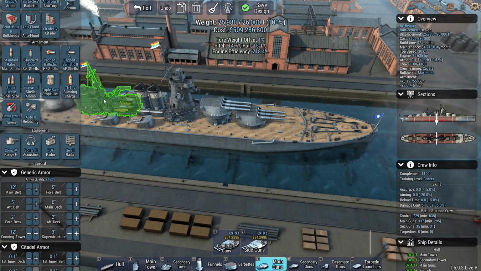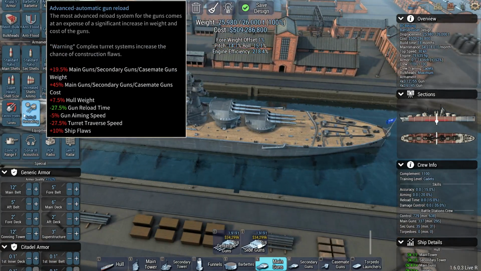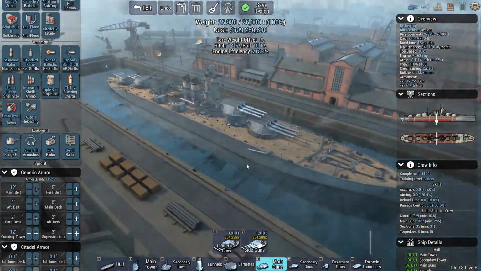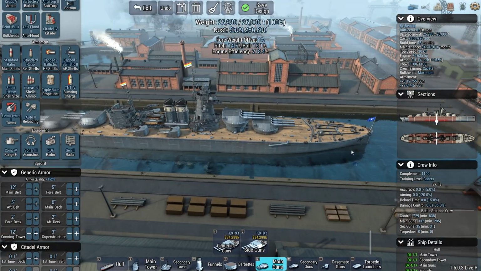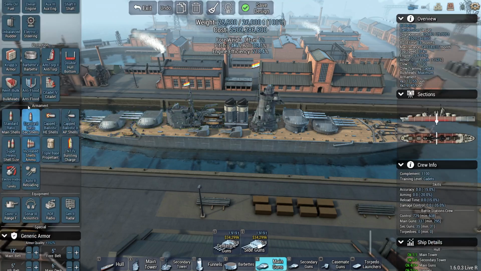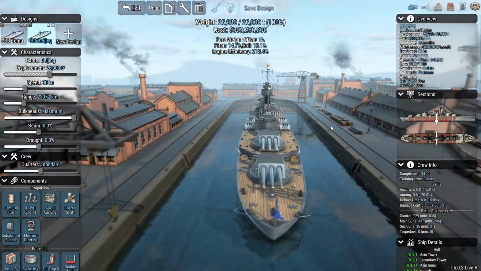And I think I can also, since I adjusted these turrets, actually have displacement left over for the advanced automatic gun reload. So that is nice. And yeah, in 1.6 it seems like all of the hulls are really front heavy, because my funnels, as you can see, are quite centerline. My citadel is even biased towards the rear, with that Y turret being all the way back. And still I've got a 1.1% forweight offset, but 1% doesn't really matter that much, so we're gonna save it.